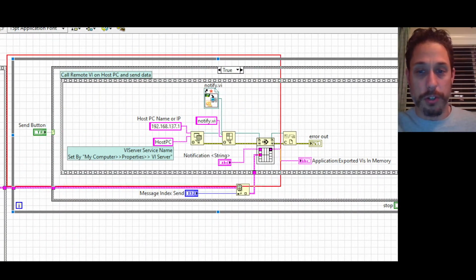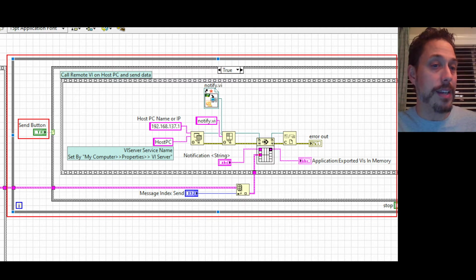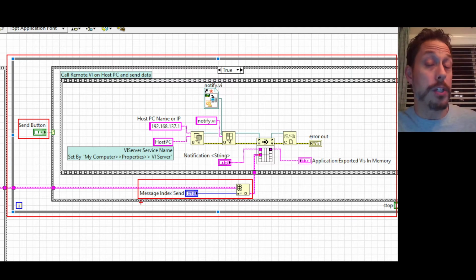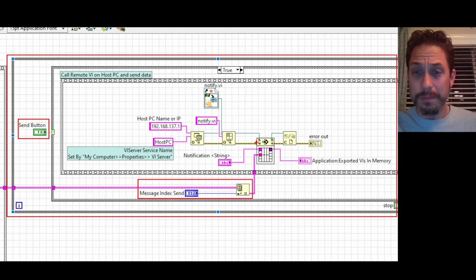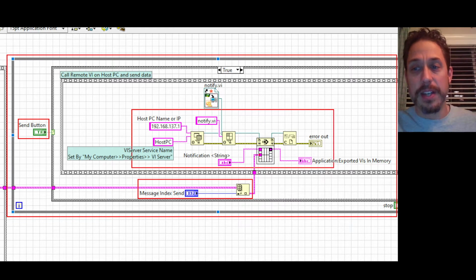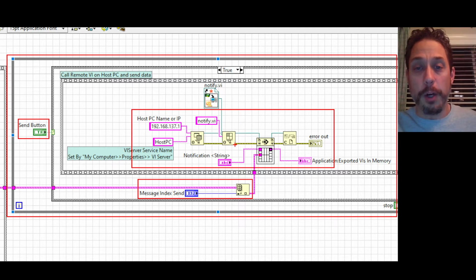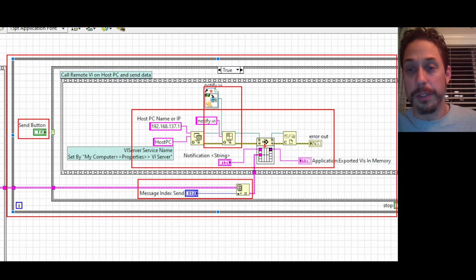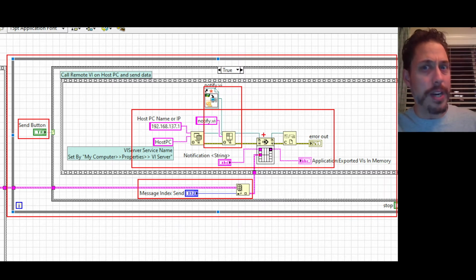So that's this structure on the outside here. That's just a while loop, and so it'll just sit there. Whenever you hit the send button, it will pull off, this is an index array, which specific pre-calculated message you want to send. It uses this string of VIs that basically opens up an application, pretty much a link to LabVIEW running on another computer. It opens up a link to a very specific VI that is already loaded on the other computer. And then it dynamically calls the VI on the block diagram, which is pretty interesting.